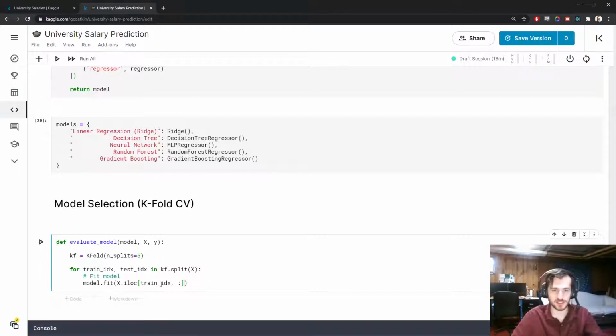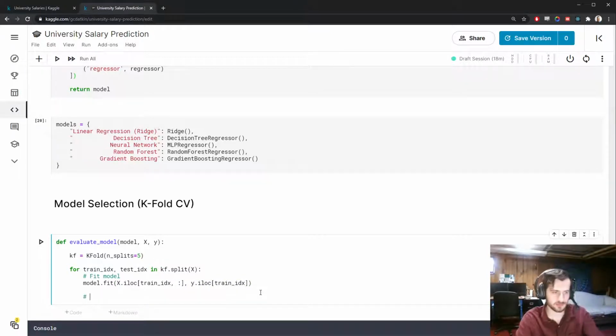What this is saying is use only the parts of x that have indices given by train index. So this is essentially the train set for x. Now we also need to fit it on the train set for y, so that's just y.iloc[train_index]. And we don't need to include the columns because this is a single one-dimensional series.